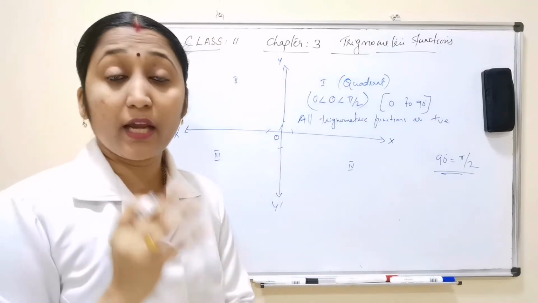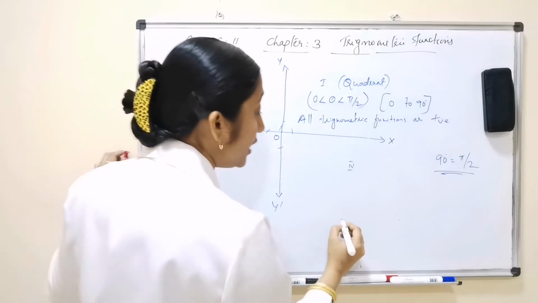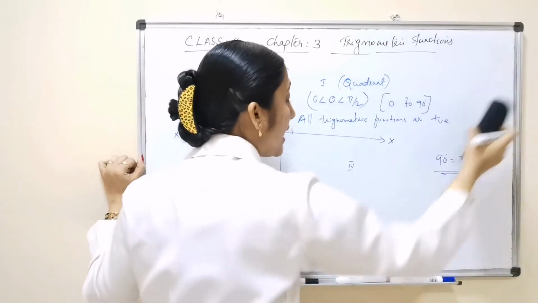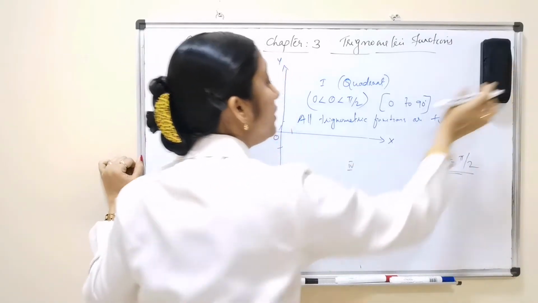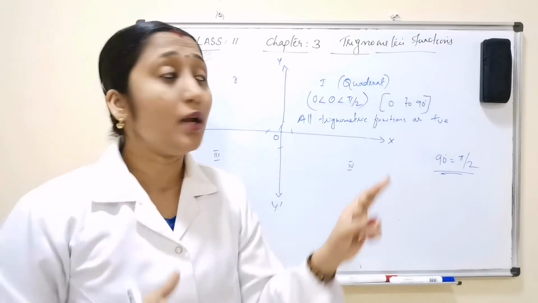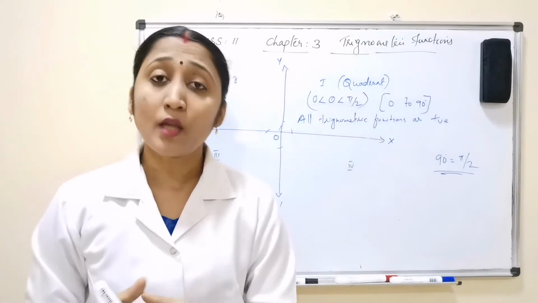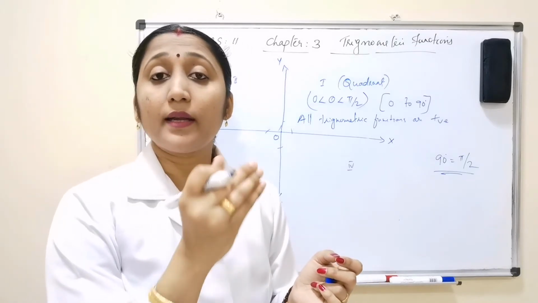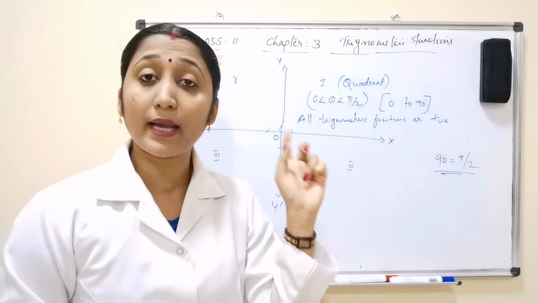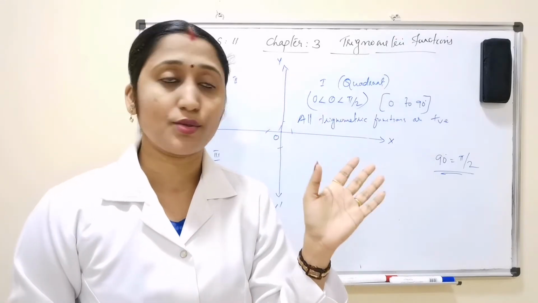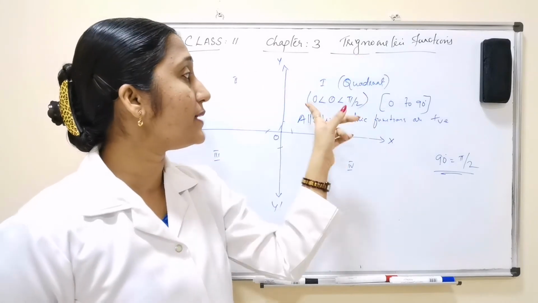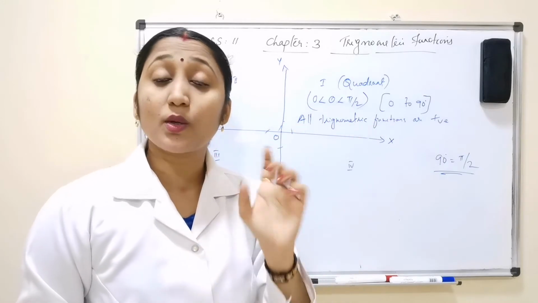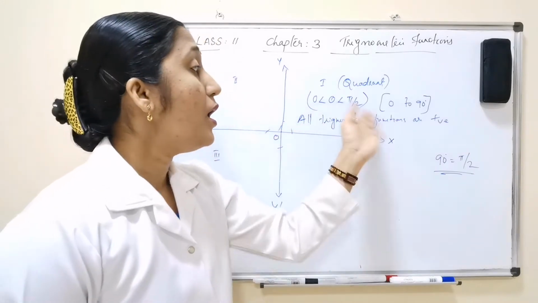In the first quadrant, if any problem is given, for example sine theta with theta equal to 60 degrees, the sine value is positive. We want to know that all the trigonometric values in the first quadrant will be positive. If the question says the angle is in the first quadrant, we must memorize that all trigonometric values are positive, and the angle is between 0 and 90 degrees.